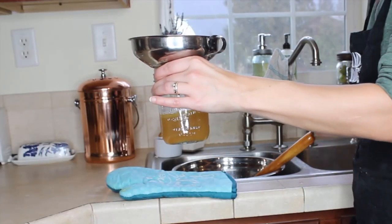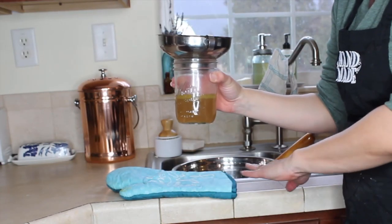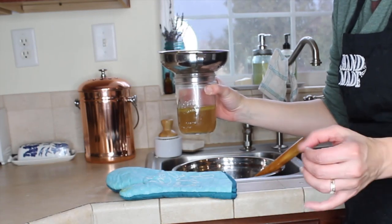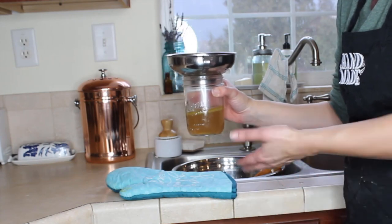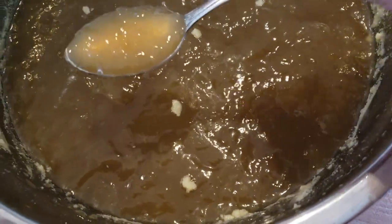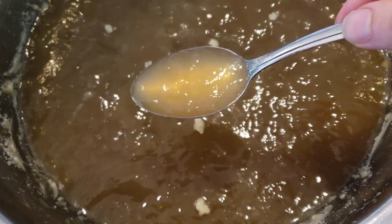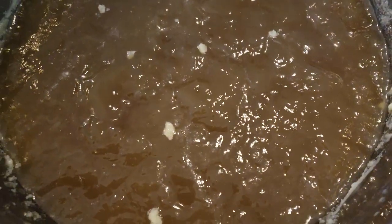You can see that lovely golden color we've got here on our beef broth. Now if I'm going to can this, I need to put it in the fridge so it cools and the fat layer solidifies, so I can skim the fat layer off the top before I can it. But if you're not canning it and you're just going to be cooking and using it over the next few days, you can just store it in the fridge and use it just like this. This, my friends, is the gel that we get when we use the Instant Pot — and this is what you are after when you make your broth. Just look at that gelatin.